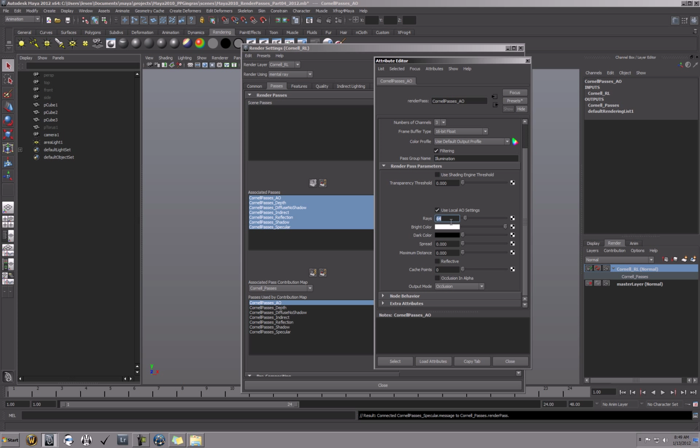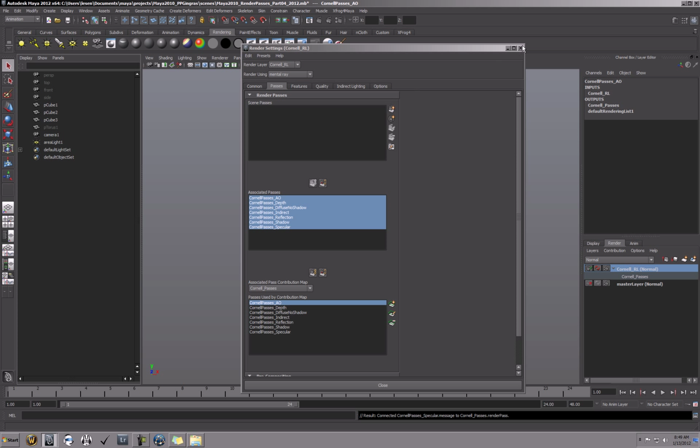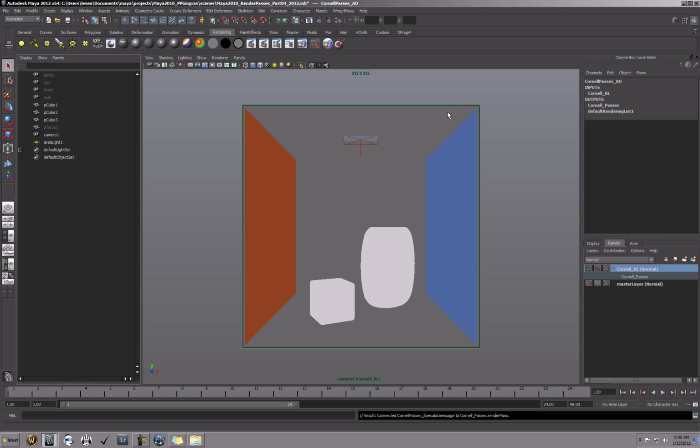For this particular scene, and it's going to change for you, I use 128 rays, a spread of 0.85, and a maximum distance of 2.5. You're going to have to troubleshoot and test, with trial and error, those numbers in your own scenes. But that's really great, you get a nice AO pass. So let's close this, and we're basically ready to batch render this scene.